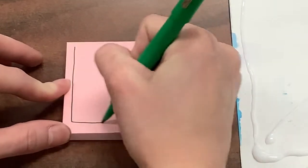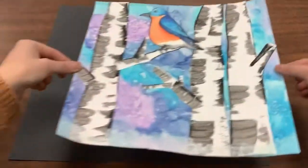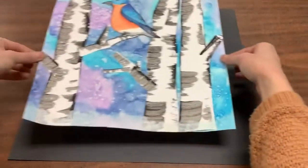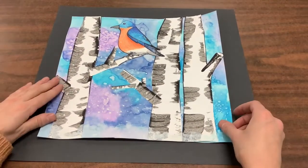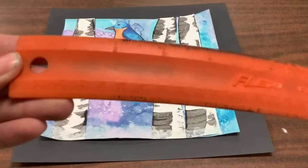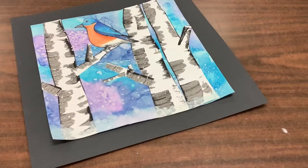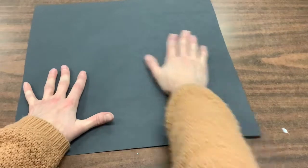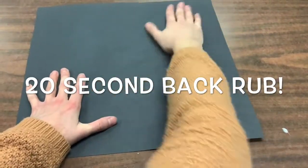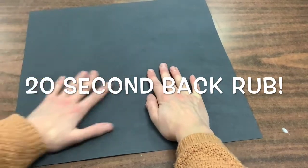So your glue on your paper should look a little something like this. Then you are going to flip your paper over. And before you stick it on your frame, you want to hover above your paper so that you can guesstimate and eyeball about what is the middle of your frame, then stick it on. If you want to be a little more exact, you can grab a ruler — there should be one and a half inches on each side. Then you'll flip your paper over and, with a flat high-five hand, you will give it a nice back rub for about 20 seconds so that everything can really stick on your page.